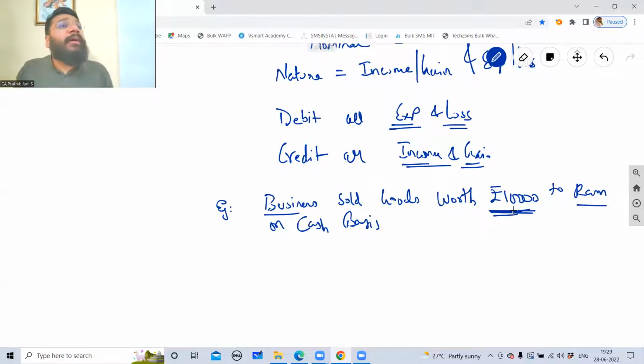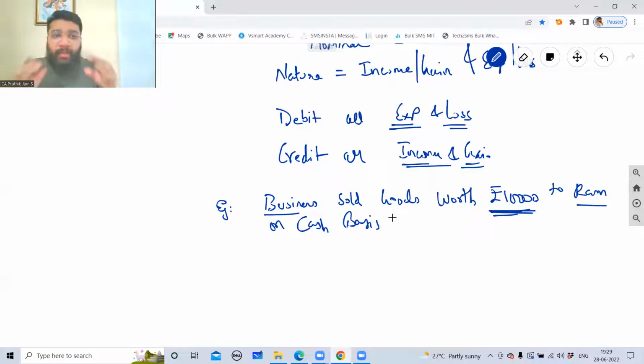Next, you have to do the recording through journal. For you to do the journal, I told you two things. One, you have to have the evidence. So can I say the evidence for this will be the sale bill? Second, you have to follow the accounting rule and regulation. To do debit, to do credit, you have to follow the rule. For that, the first step is to follow any rule.